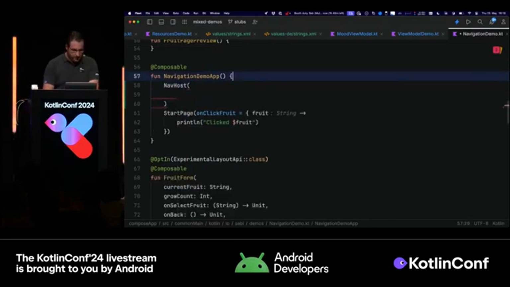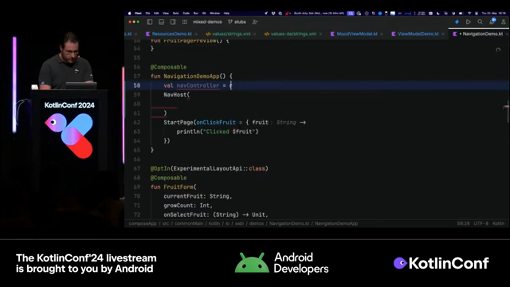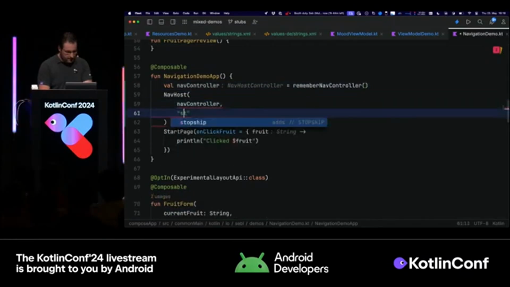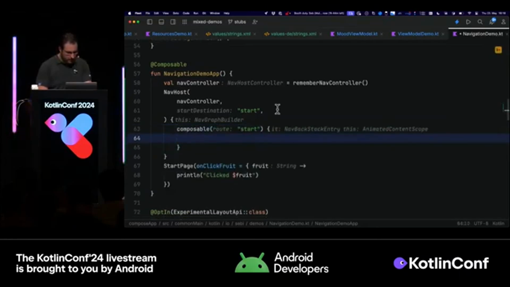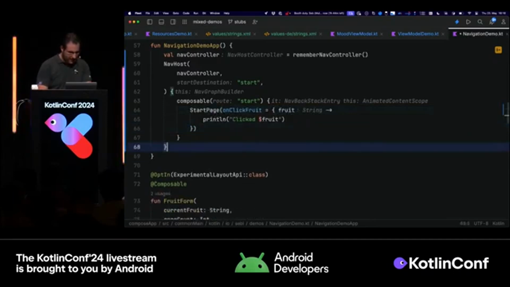It requires a nav controller, so we can create one of those just using the remember nav controller function. So we can fit that one in here. It typically requires a start route, and then it also requires a lambda in which we can provide some composable routes. For example, we already know that our start route is this specific start page.